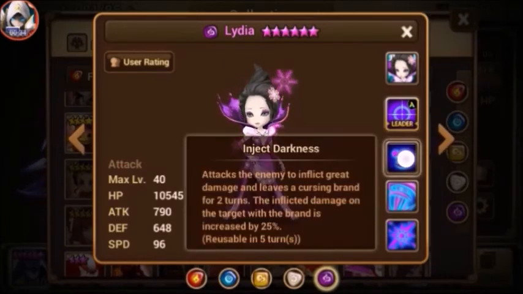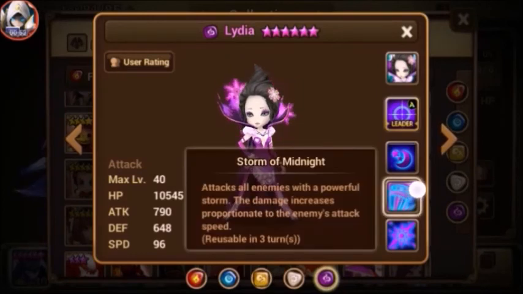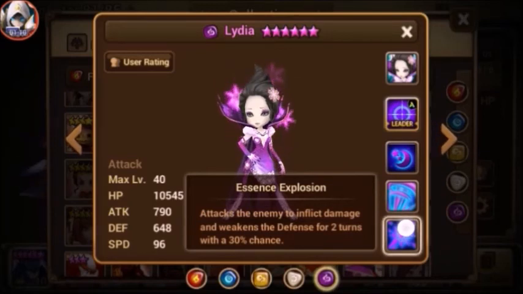Next we have Inject Darkness. Attacks the enemy, inflict great damage and leaves a cursing brand for 2 turns. The brands inflicted extra 25% damage on the enemies. So very nice if we don't have branding monsters. Next is attacks all enemies with a powerful storm. The damage increases proportion to the enemy's attack speed. So good against those monsters that have high speed. Scale decreases the defense on the enemy for 2 turns with a 30% chance.